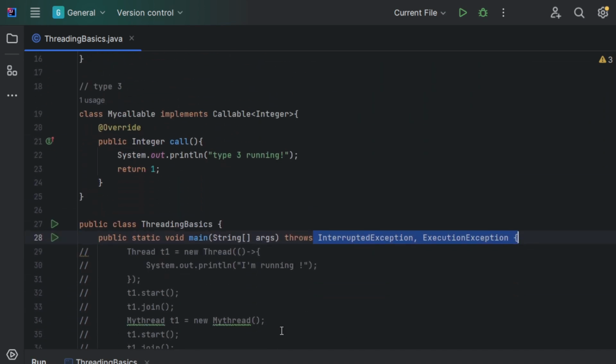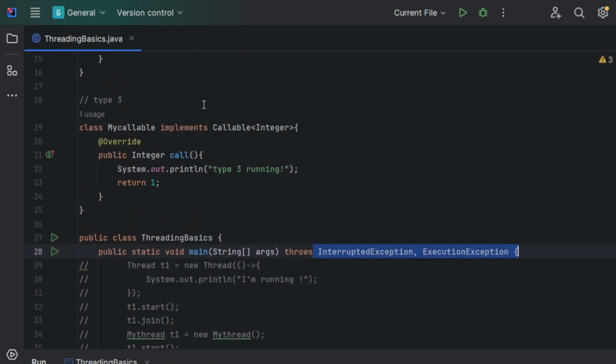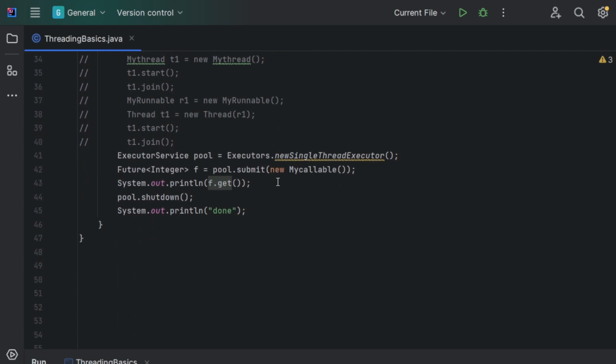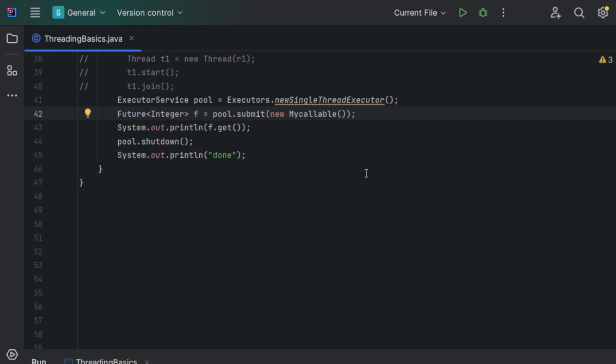If there is a call of my callable here in the main method, and if any exception occurs here, you can write throws here and then propagate it down to where the call is there. But you cannot do that in runnable since it's not a call, it's something that cannot be called. You cannot propagate the exception, so you have to handle that in the run method itself. That's the major difference. So what is the difference between a runnable and a callable? Runnable will not have a return type and it cannot propagate the exceptions down the call, but callable can do both. That's a major difference, and that's an interview question too.